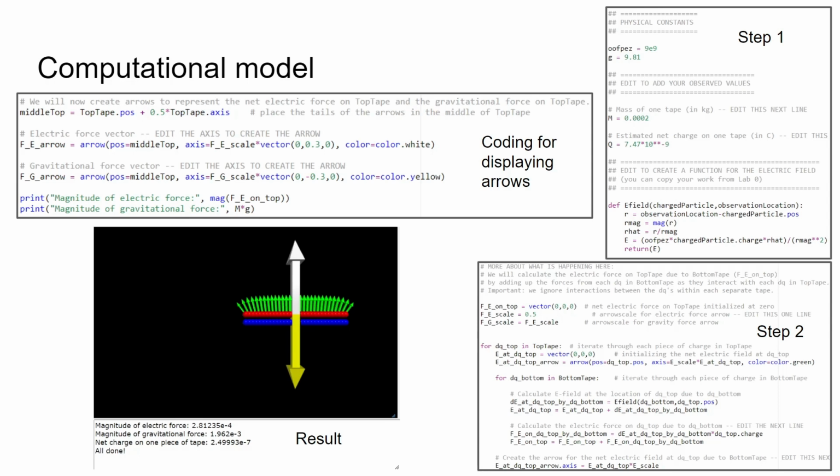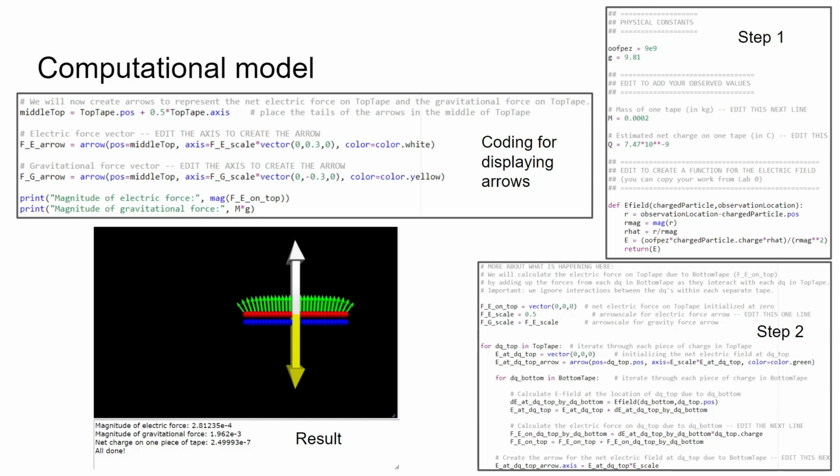The coding required several steps. First, some important constants were established. Next, a function to calculate the electric field at any point in space due to the bottom charges was created, using the formula for an electric field. Then, a function was used to create a line of charge, which is not shown because it was provided. The position and size of the tape in the model were chosen based on the experimental data of the previous lab. The number of charges per line of tape was also chosen.